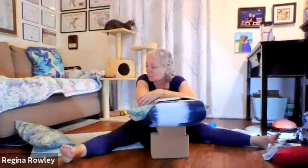If this is becoming uncomfortable, consider bringing your hips up higher. And you can do pillow or bolster or anything that works to bring your hips higher. Can relieve, especially if it's sciatic pain.